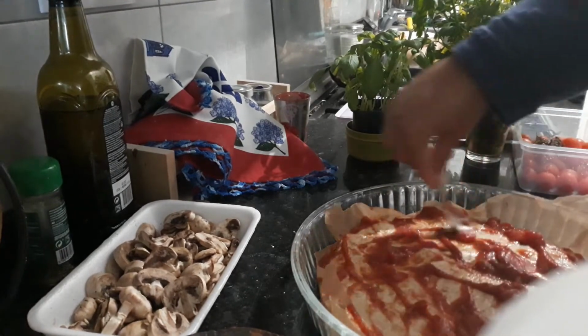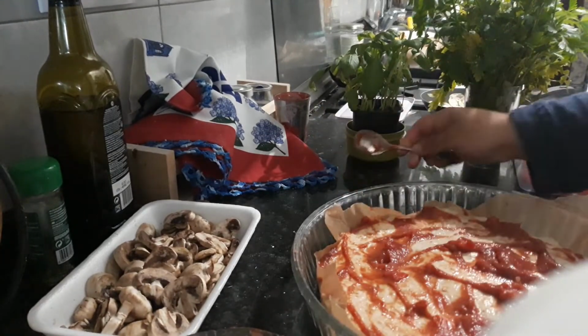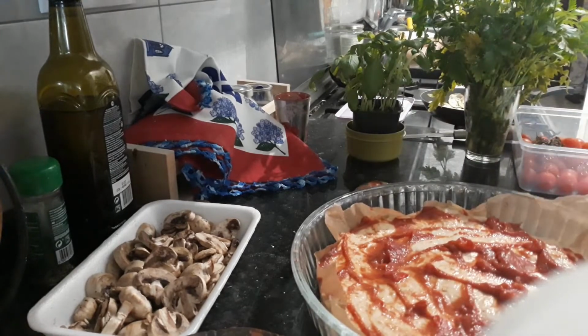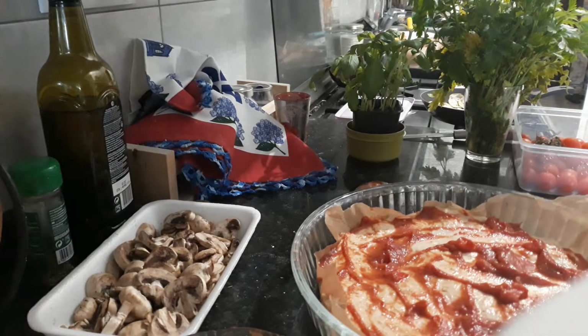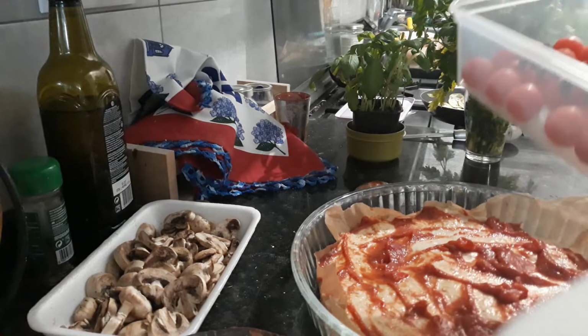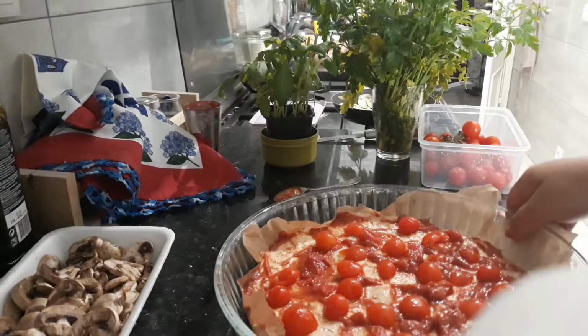Okay, that part is done. Now, my choice for vegetables is cherry tomatoes. They are beautiful. I found them in the local market. Right, it's done.